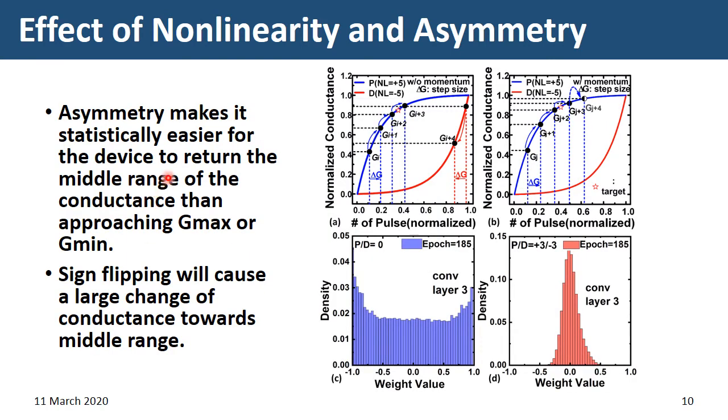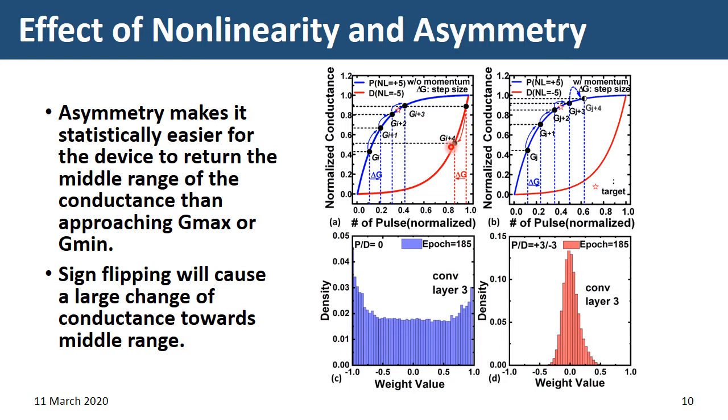So what really contributes to this accuracy loss is the conductance distribution we eventually get. This is understandable by this diagram here. For example, if we keep increasing the weight by those 3 steps, and then in the next cycle the weight update requires a decrease of the weight, with this kind of weight update curve we are going to jump from this blue curve to the red curve and then apply a negative pulse. So the device will drop significantly in the conductance.